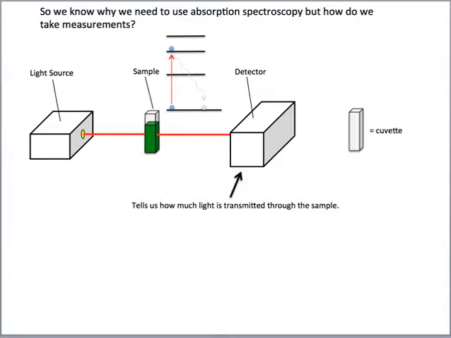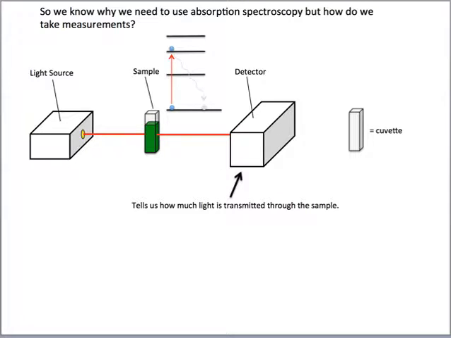So how do we actually take measurements in this process? Well, we use a light source that can provide electromagnetic radiation, and we apply that radiation to a sample that is held in a sample container called a cuvette. And then light that is absorbed by the electrons causes less light to reach the detector than what originally left the light source. So we have less than 100% of the light that's transmitted through the sample. So we'll have less than 100% transmittance.